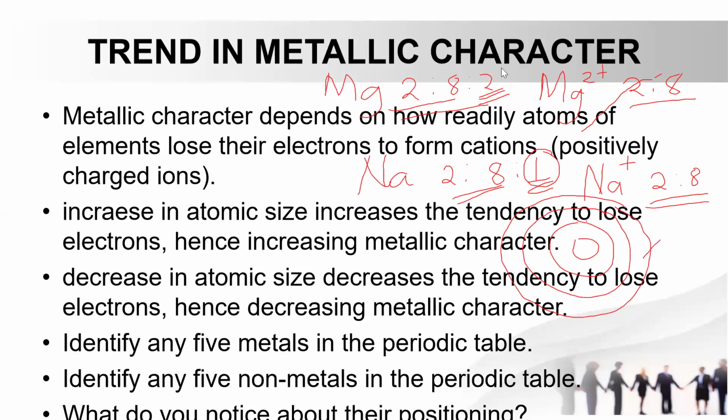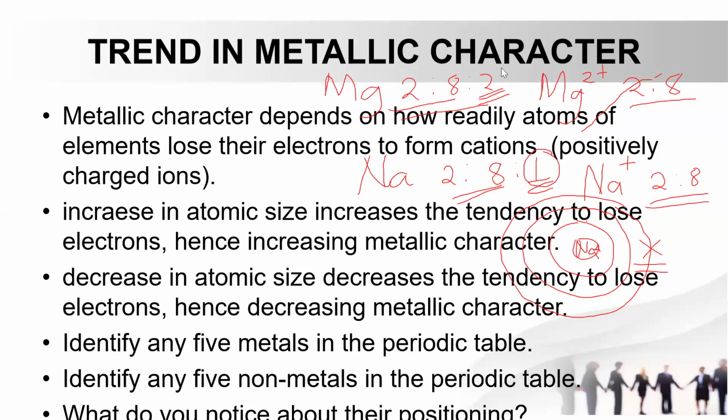So if we have this one electron in the outermost energy level of sodium, that means it's creating a larger atomic radius. Therefore, the metallic character increases because that means it provides room for this one electron to quickly be lost than if we had several electrons on the outermost energy level. So because of that spacing between the nucleus and the outermost energy level, it creates that tendency of losing that electron to be higher, which increases the metallic character.